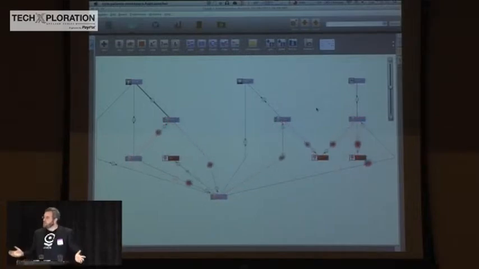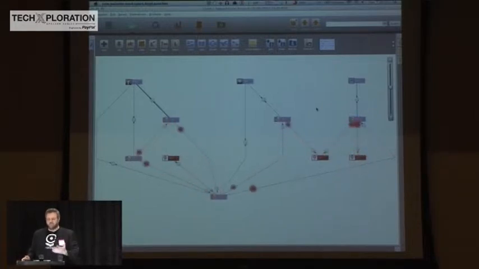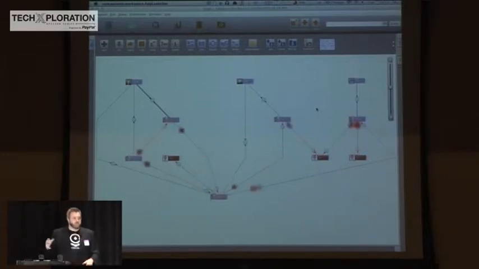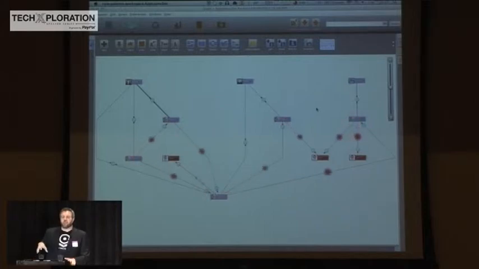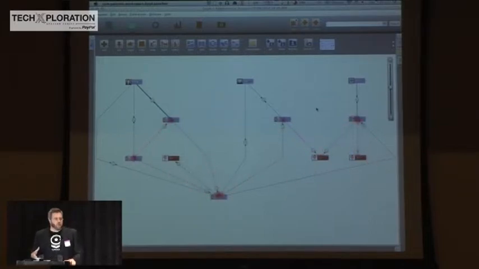Now, no single one of these account moves is on its own fraud. But when you look at the entire network, it's very clear what's going on, that this has been compromised. We have to go figure out whether or not Bob is a real person and has also been compromised. Probably want to freeze all the funds in this account and go from there. But the takeaway here is not that someone's stealing money, because as we know, that's happening all the time. The takeaway here is, as an analyst, I can very quickly pivot through all this data and figure out what's going on. And there wasn't a single database query I had to issue along the way.